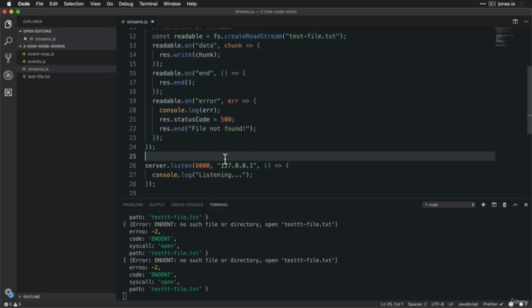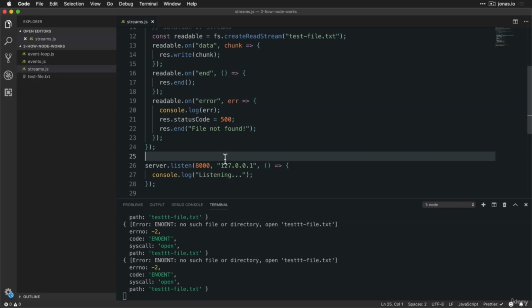And okay. So this again works just perfectly, but there still is a problem with this approach that I just showed you. And the problem is that our readable stream, so the one that we're using to read the file from the disk, is much, much faster than actually sending the result with the response writable stream over the network. And this will overwhelm the response stream, which cannot handle all this incoming data so fast.